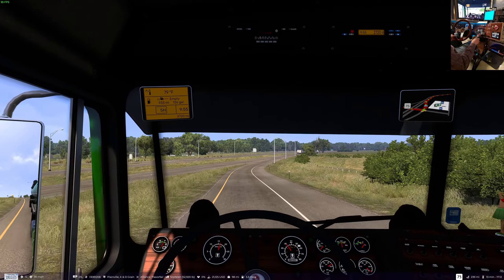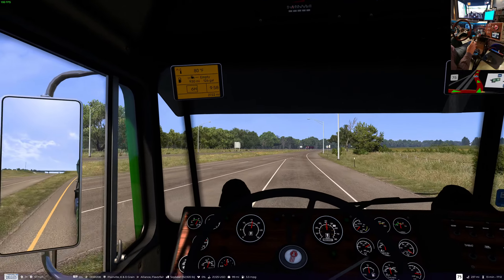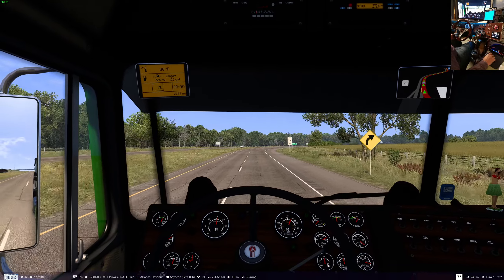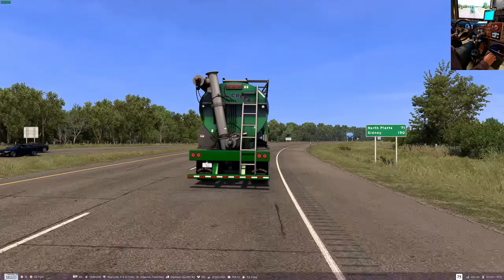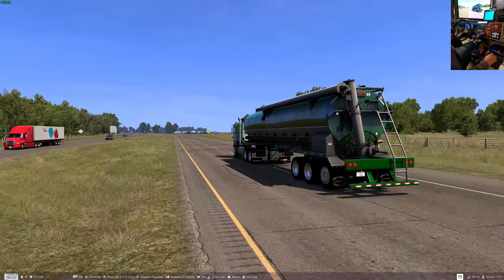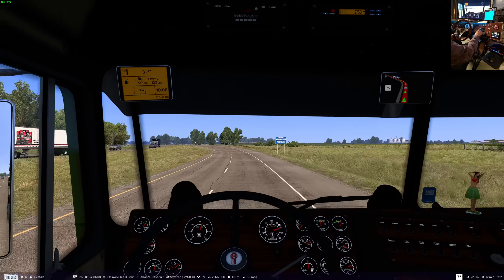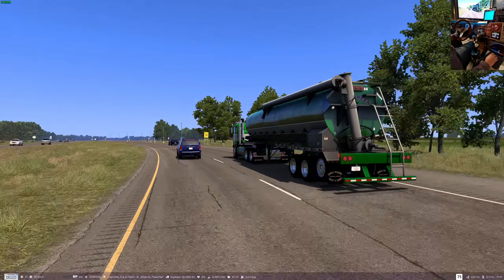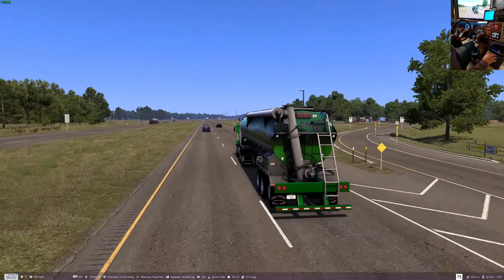I think this trailer's only 45 feet long. There's a bunch of different axle configurations for it. This is the heaviest duty configuration with two dual-wheel axles and one single one — I wonder if it steers. I don't think it steers. Oh yeah, maybe it does. Let's see if it lifts — yeah, it's a lift axle. We've got enough weight on here, we should probably keep it down. Probably try to stay on the road too.